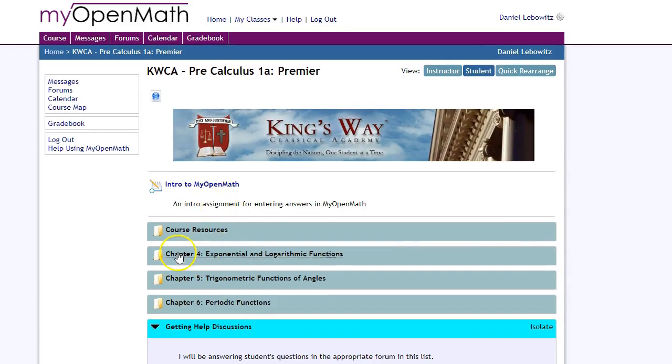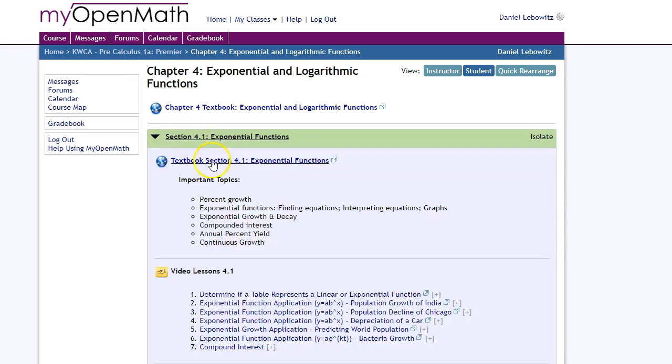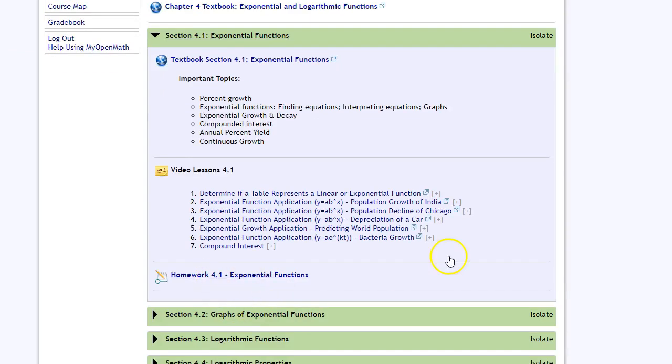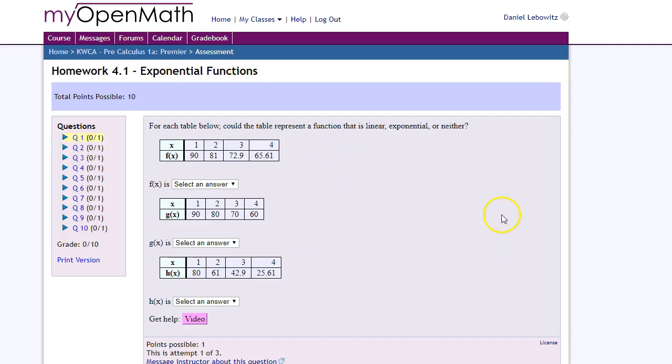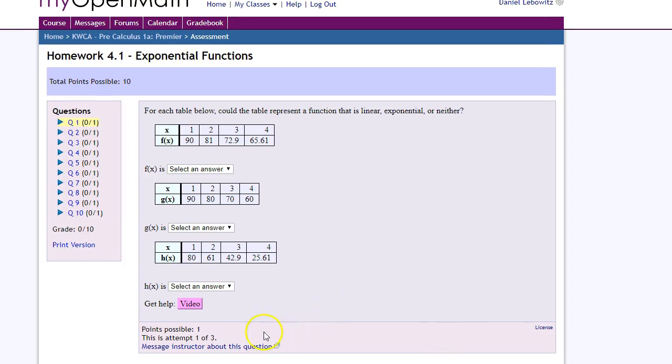But anyways, I'll just show you, let's just say you're in 4.1 and the 4.1 assignment. Let's just say you're in a homework assignment. This applies to everyone. So it's a little bit out of reach. I'm going to bring this down a little bit. There we go. Okay, let's say you're working on an assignment and you don't understand a particular problem.